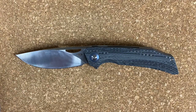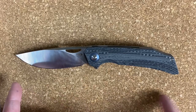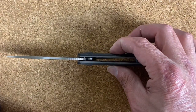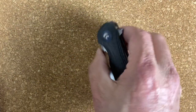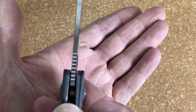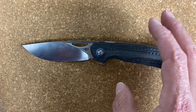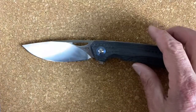They're offering some nicer materials, so let's get some specs out of the way. You have an overall length of 8.5 inches, a blade length of 3.6 inches — so it's a full-size EDC knife. The grip area is 4 inches, scale thickness is 0.57 inches, closed width is 1.2 inches, blade stock thickness is 0.152 inches or 3.8 millimeters, and the thickness behind the edge is around 15 thousandths at 20 degrees per side.